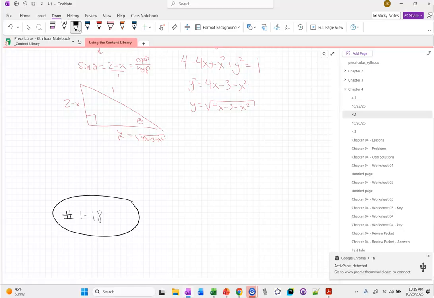So the assignment for today is 1 through 18 from the problem set, the book problems. That's all I got for you guys today. What should you expect coming later this week? Yeah, what would it be on? Worksheet 4, which is basically just worksheets 1 and 2 combined together into one thing.